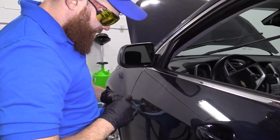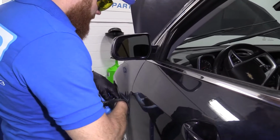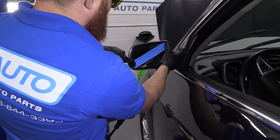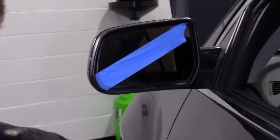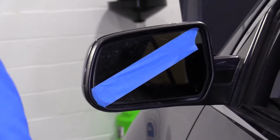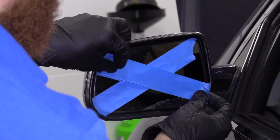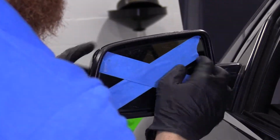I'm going to show you what the tape's for. This is just basically, I'm going to put a little X. And that's just in case the glass pops. It won't shatter and do something crazy that glass likes to do when it breaks.